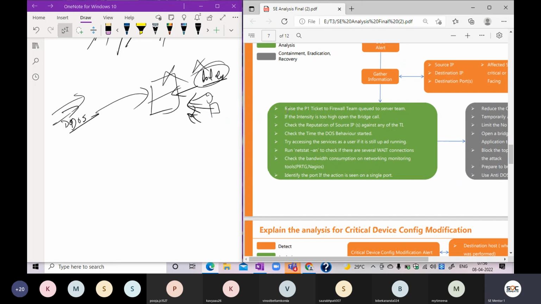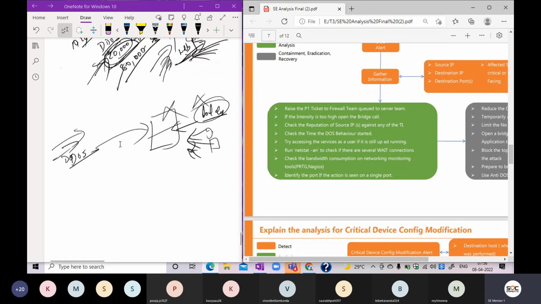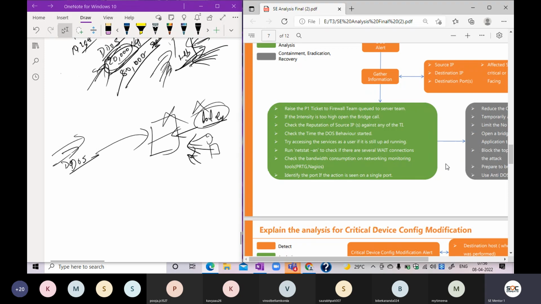From here we'll learn what exactly DDoS will do. If it's related to DoS, I'll shout it out. This is the DoS. Don't take up this point, but you can certainly get to know. As I said earlier, DoS can be easily prevented and easily blocked. Sometimes it will automatically get blocked, sometimes we can block it ourselves. If you see a high number of connections coming from one particular device, we'll obviously wonder what is happening here. We'll research that particular IP, find out it's some random DoS attack, and block that IP. It's pretty plain and simple. Once blocked, it will no longer serve any purpose. So it's pretty easy.